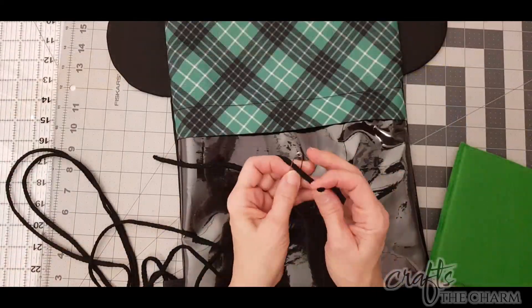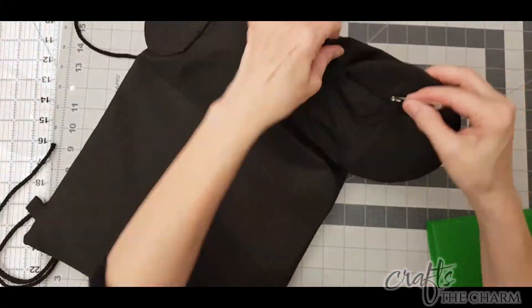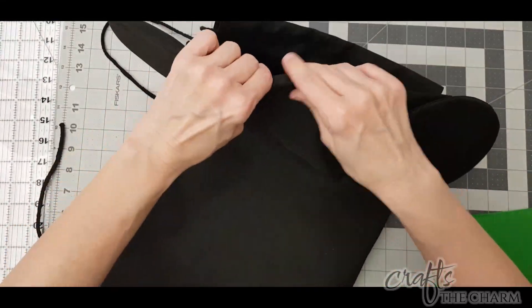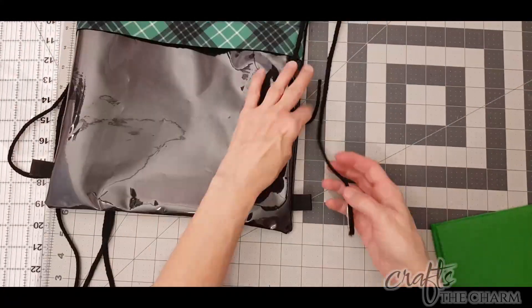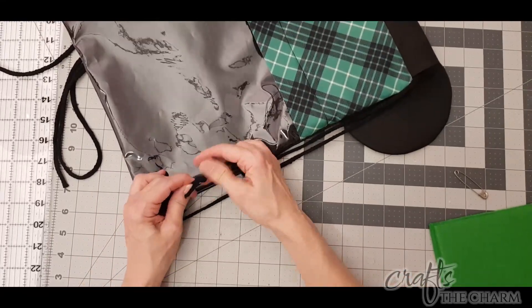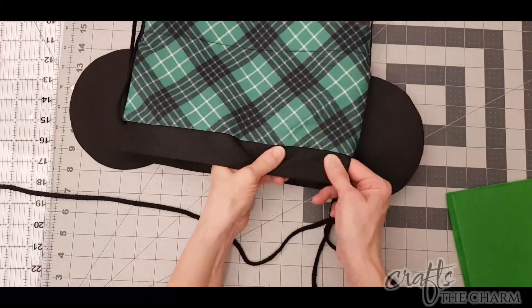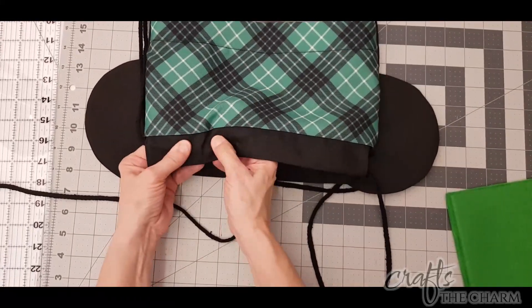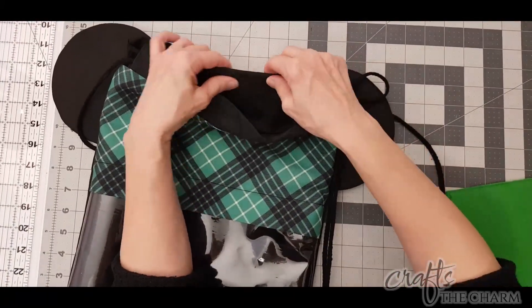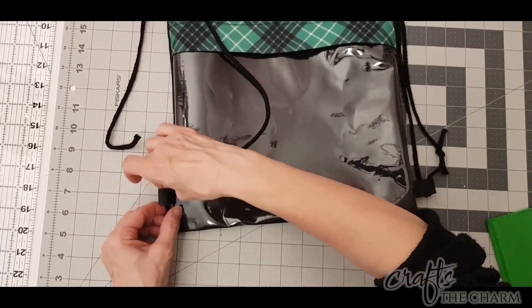Now I've got my two 55 inch pieces of cord and I'm putting a safety pin through the end. You're going to take one cord and put it through the front casing at the top from right to left, then through the back casing from left to right — that piece goes through the tab on the right. Then go the opposite way with the other piece of cord: through the front left to right, through the back right to left, and that goes in the left tab. I tied a square knot in the end — that's right over left and then left over right — then whipped down those ends a little bit and trimmed everything off. I won't go through the whipping method again here as I've got a two minute technique video on how to whip an end. I don't think it's completely necessary anyway — I think it looks fine with just the knot, I just wanted a little extra security.